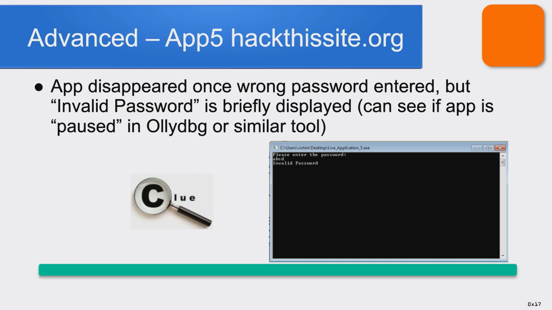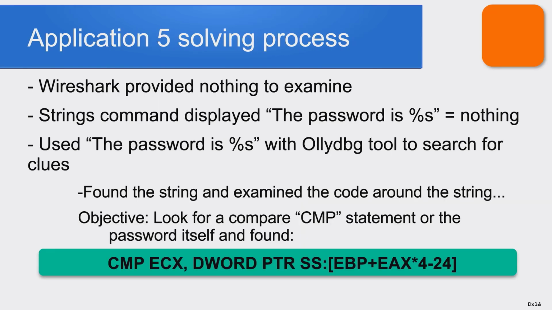Now this one is a little bit more advanced. Again, thank you, hackthisite.org. This is app 5. And this app disappeared. Whether it was the wrong password or the right password, it disappeared. What had happened is that I was going through these apps before another presentation to refresh my memory on it. Then I looked at app 5 and I went, oh, it doesn't matter what password I enter, it's still disappearing. What's going on? This is the one where the screen goes blank whether the password is entered wrong or right.